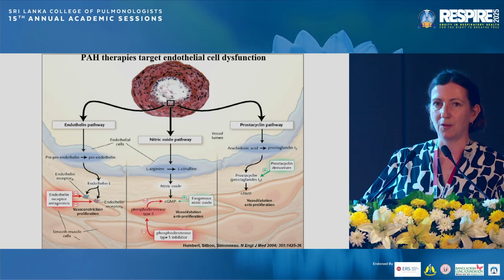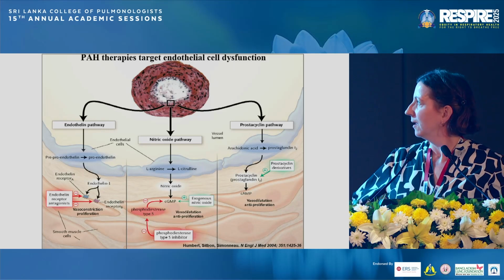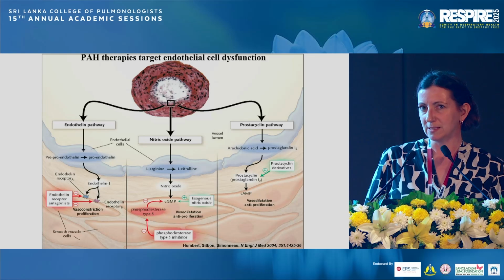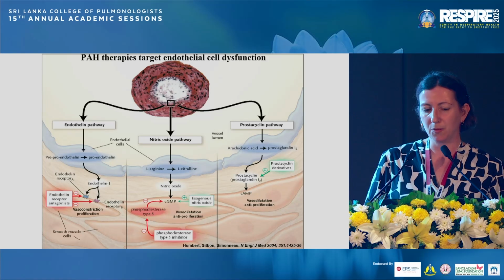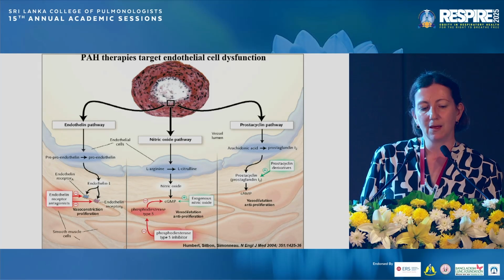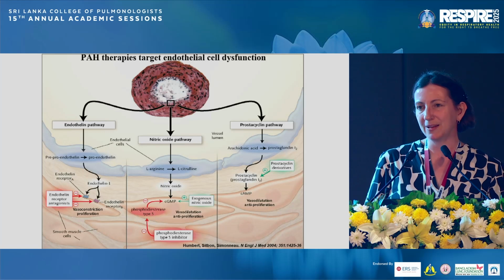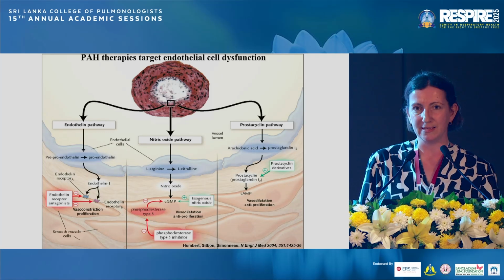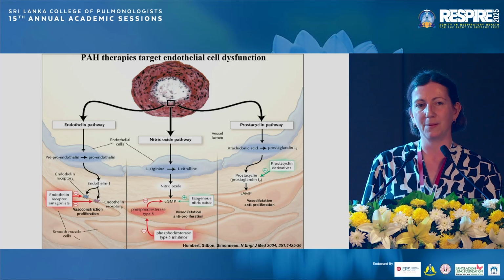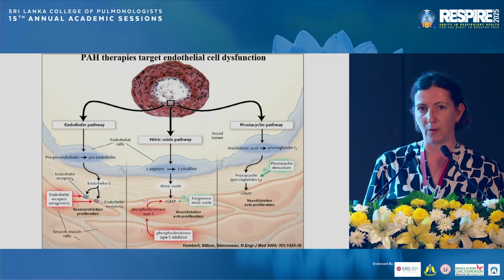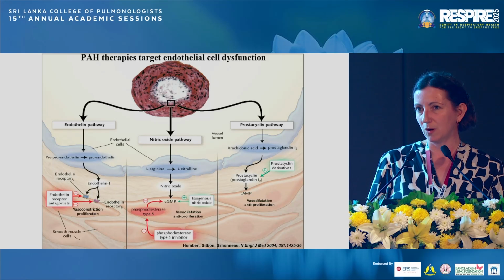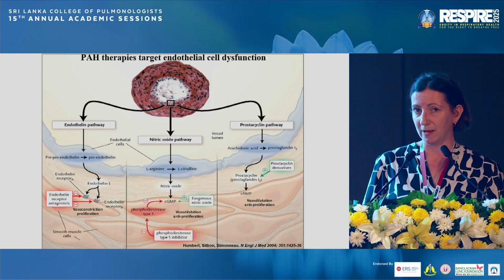This is a very well-known slide in pulmonary vascular biology. So this is your remodeled pulmonary artery, and there's the 3 pathways to modify. So on the left, the endothelin pathway. Endothelin is evil. It causes proliferation and anti-apoptosis of all the layers of the vessel wall. We want to block it with drugs that end in -tan, so bosentan, ambrisentan, macitentan, orally available, not IV. The middle pathway, the nitric oxide pathway, and the right side pathway, the prostacyclin pathway, are underactive in all kinds of pulmonary hypertension.